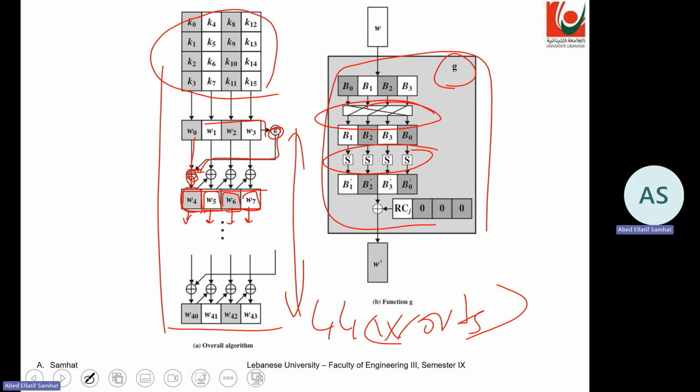We can go into details and investigate the G function, but at this level, as I say, it's a kind of permutation and substitution, and this will increase the security of the AES algorithm.